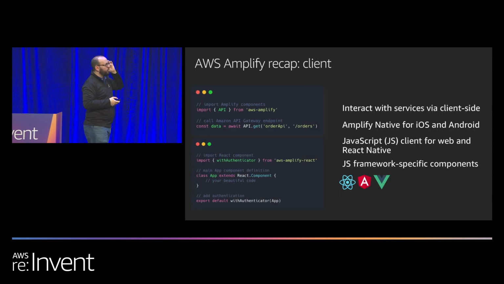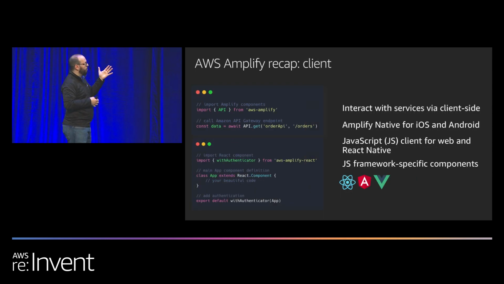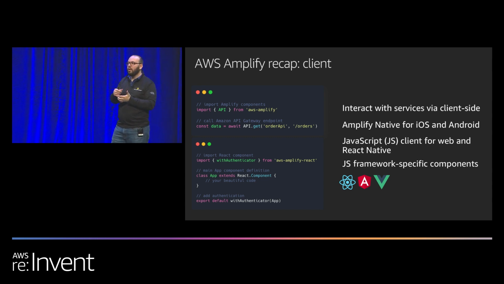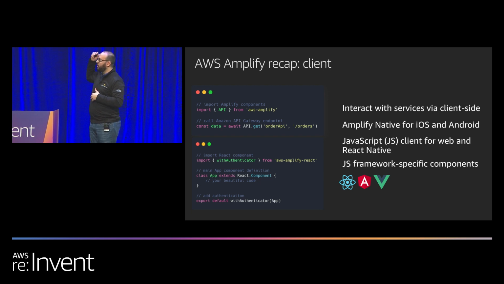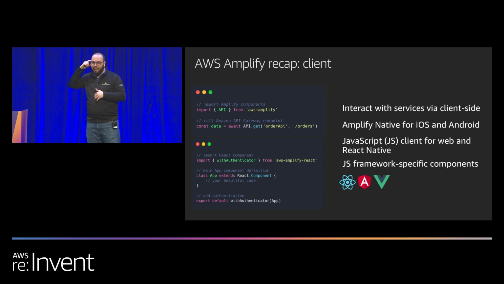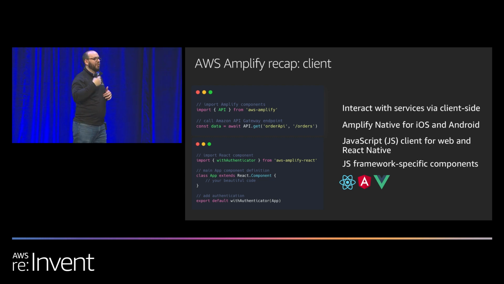The client, it looks more or less like this. This is one of those features that I picked up. On the top is what I normally use all the time. When you're trying to make a request to a GraphQL or a REST API, you import that API and you just do API get, post, etc. It handles things like rotating credentials if you're using Cognito. It handles things like retries and a bunch of other common practices you normally use, in a very concise way of calling it. That's also available for a bunch of other frameworks: Vue.js, the best framework in the world, obviously. But you also have Angular, React, maybe Ember one day, don't know.